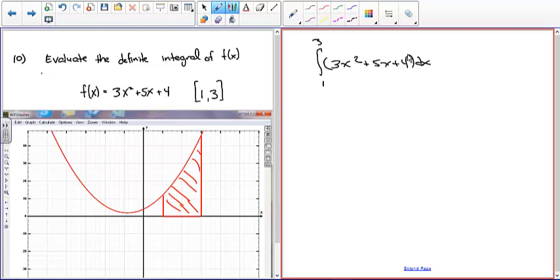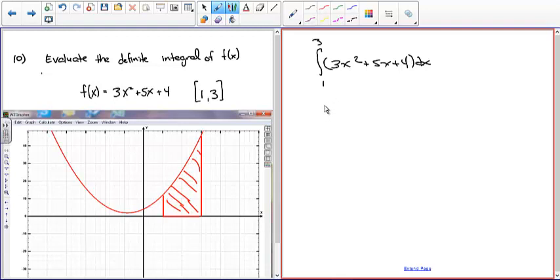So again, in the indefinite integral, the dx represents what I'm integrating with respect to, whereas in the definite integral, you can think of the dx as being the width of the rectangle, and the function as the height of the rectangle. All we're doing is adding up all those areas of rectangles to get the total area. Okay. So the dx is important. Don't leave that off. It's telling us something.